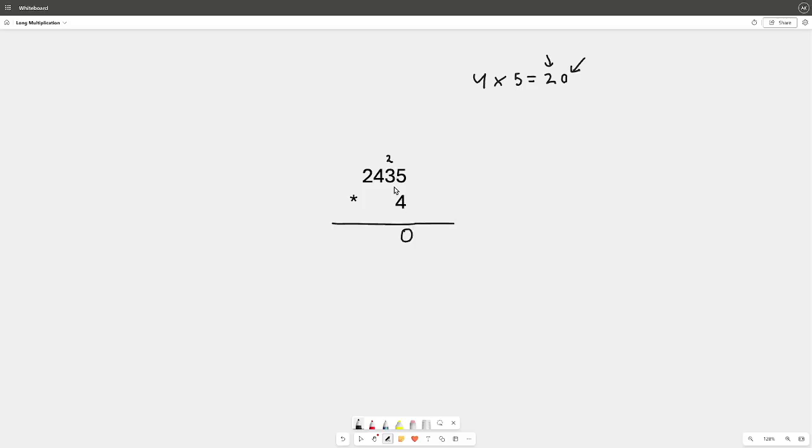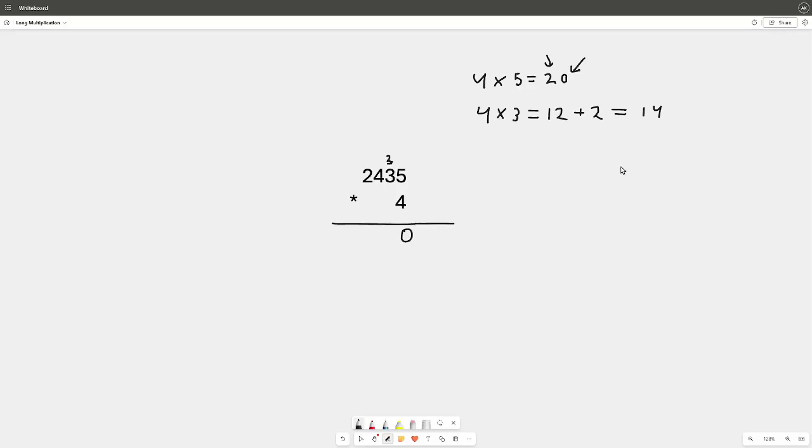Now we go 4 times 3 is next. What is 4 times 3? It's 12, right? So we're going to add the 2 from here though. So again, we can write it for our next digits. 4 times 3 gives us 12. But we have to add that 2 that we carried over earlier. So we're going to add that 2. And that's going to give us 14.